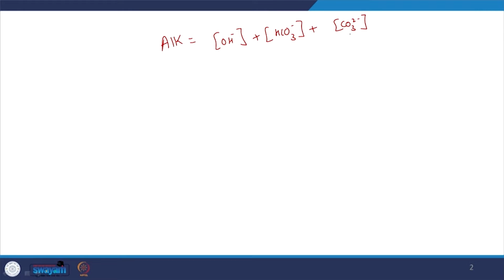And because CO3 2 minus can take up 2 H plus, there is this 2 because this is the equivalence, and minus H plus obviously, I guess, right? And here the units are in molar units. Yes, and the units of alkalinity, because it's a relative term, will be in equivalents per liter or such.